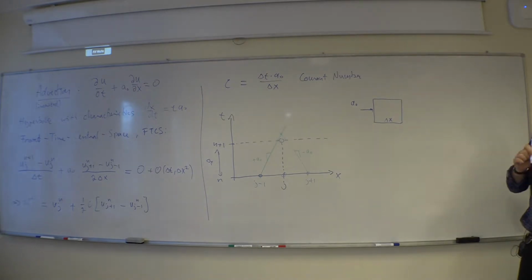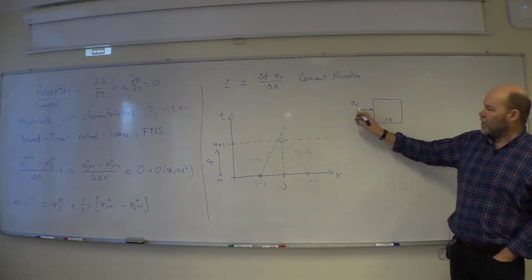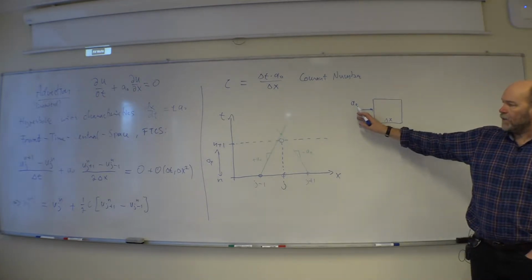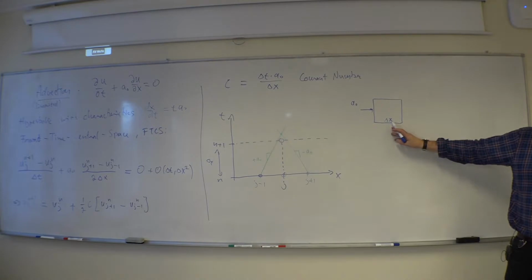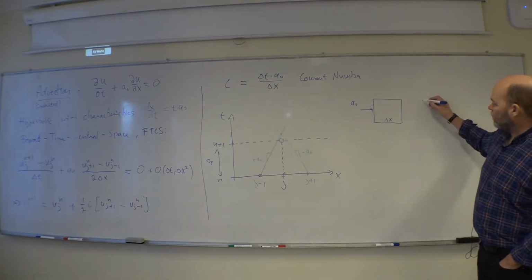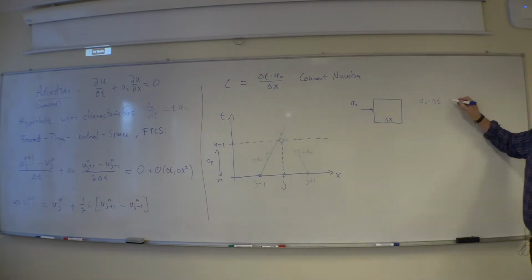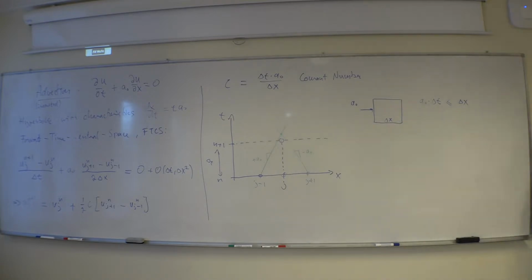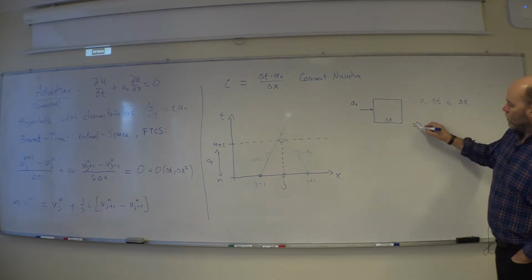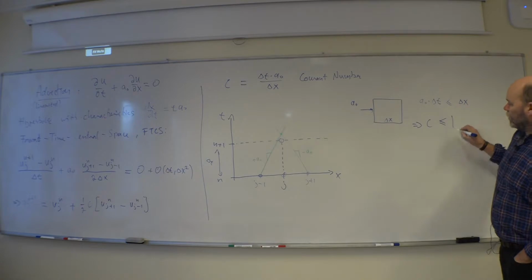So that means during one single time step, the information traveling with this velocity must not go longer than 1 delta x. So the criterion should read something like this: a0 multiplied with a time, that's a distance, must be smaller or equal to delta x. That should be a physical demand here. Only taking the closest neighbor into account, this has to be the case. Meaning, of course, that the Courant number must be smaller or equal to 1.